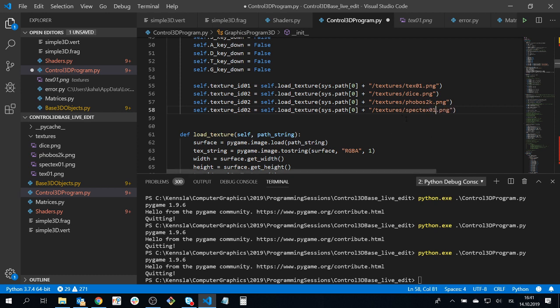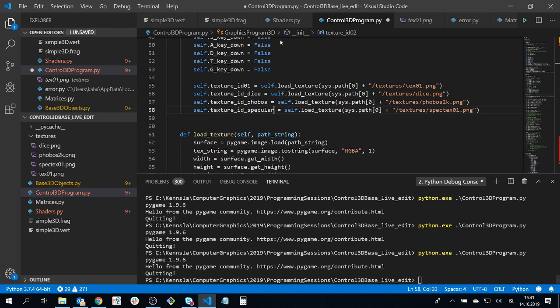I'm going to read all of these in, and I'm going to say texture ID 1, texture ID dice, texture ID, to make this all super clear, texture ID specular. This is kind of like raindrops on a window type texture. All right.